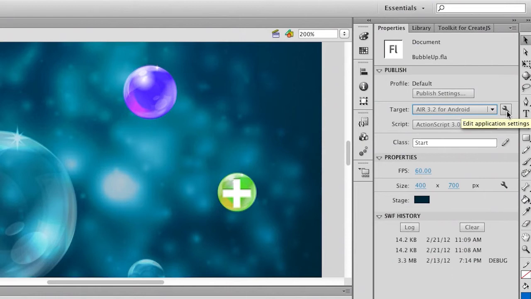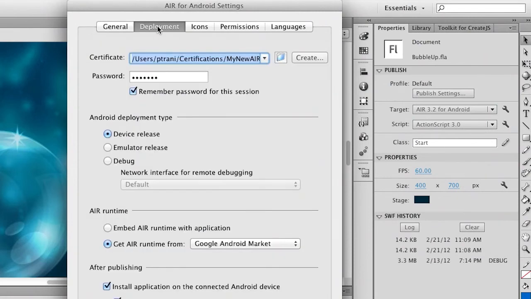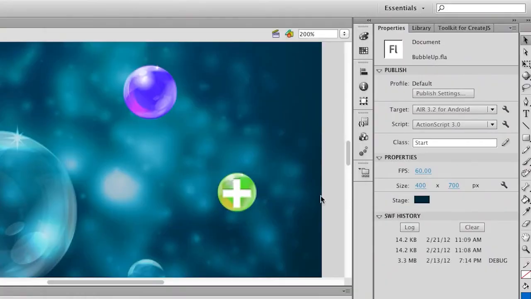Let me jump into these application settings for the Android version, for instance. It's really just filling in the blanks in here, but what I wanted to show you is right down here, we have this Air runtime, and I can embed the Air runtime with the application. In previous versions, or as another option, you can have the user download the Air runtime separately. Once they have it, they can use it for all of their Air apps that rely on the Air runtime. But this way, I can embed it into my actual app so the user doesn't have to take that step if they don't have the Air runtime. Just like that, I'll click OK.